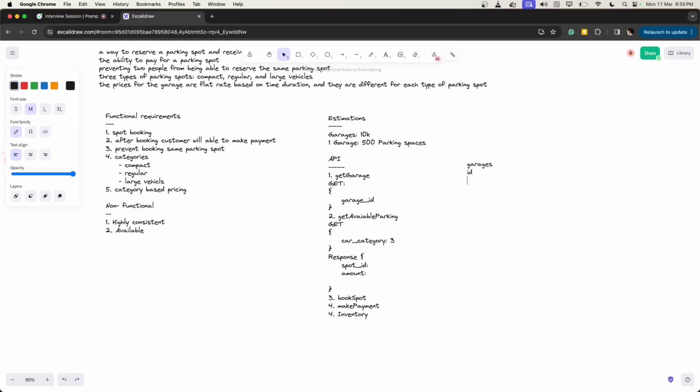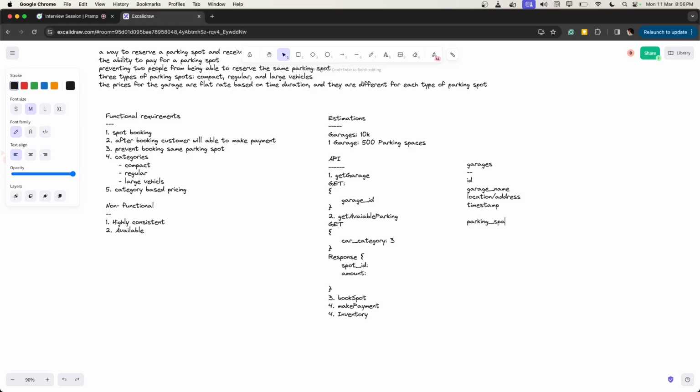We can have ID, garage name, location, address, and any timestamp.